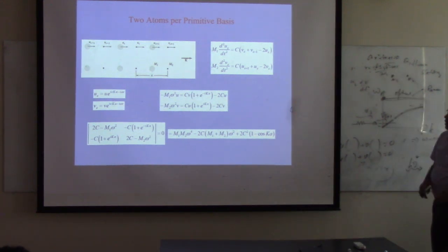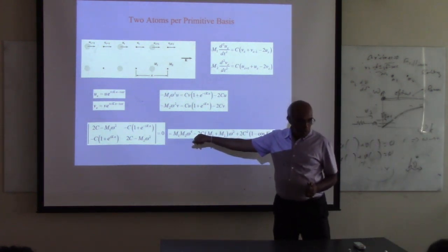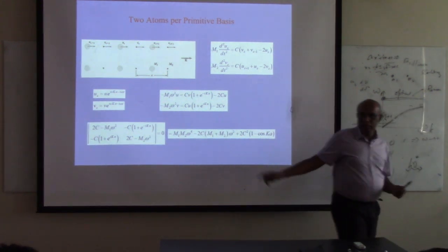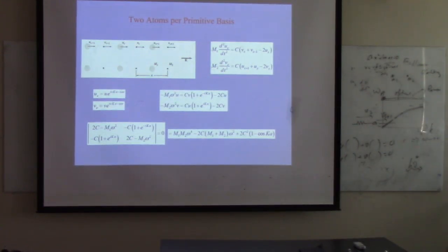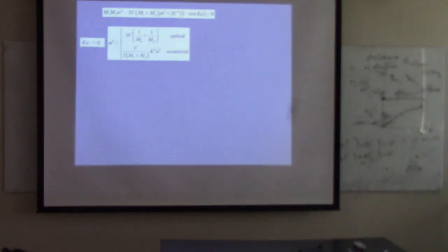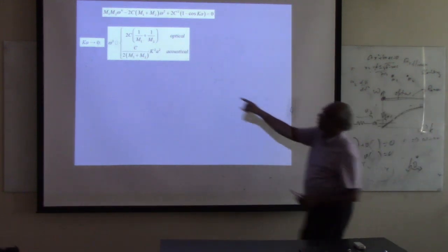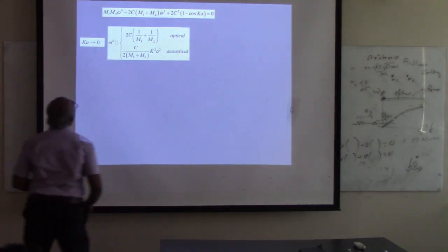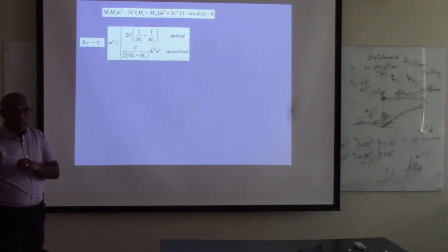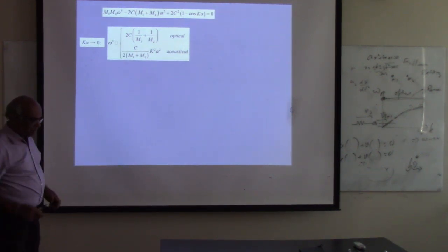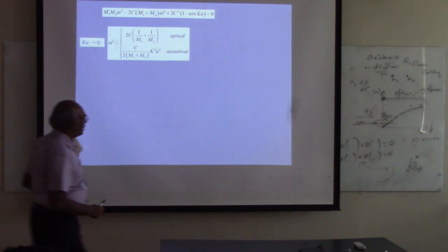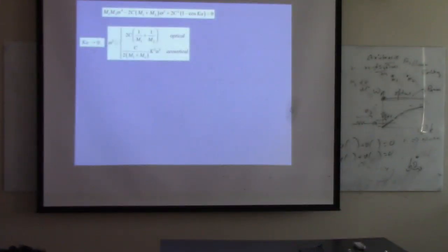If you do that one, you get solution for what? Omega squared, right? The omega squared is your quadratic equation. If you solve that one, this is what you get. Omega squared, you get two equations. That's kind of a very long expression, but because you have positive and negative, right? So we'll make the two, because this is a really long equation. Actually, it's not bad. But we will make the approximation for this Ka goes to 0.